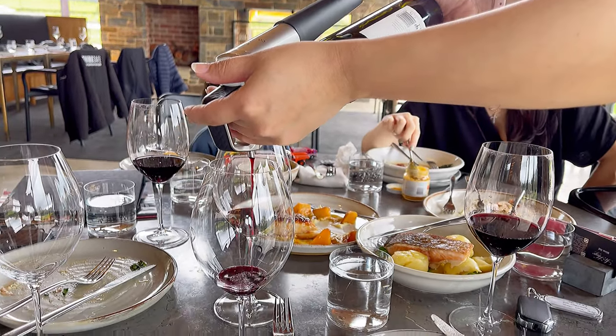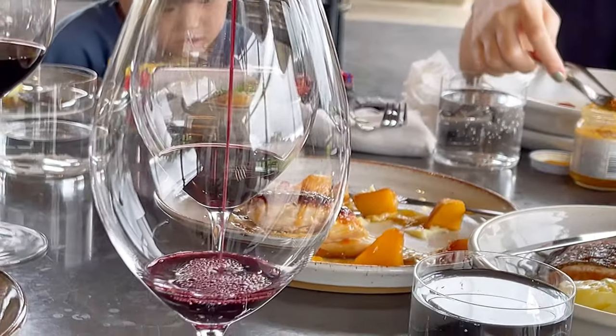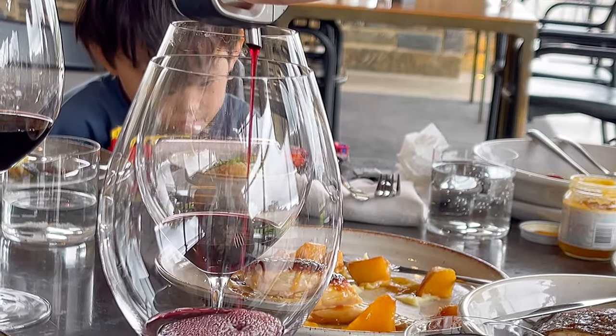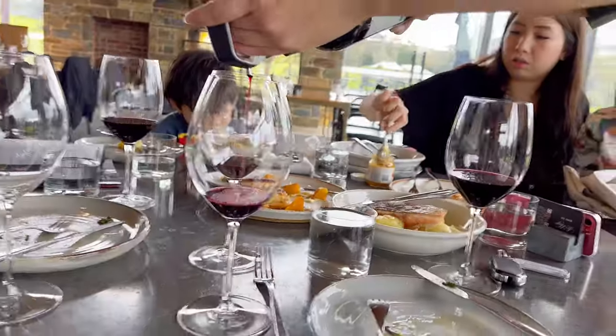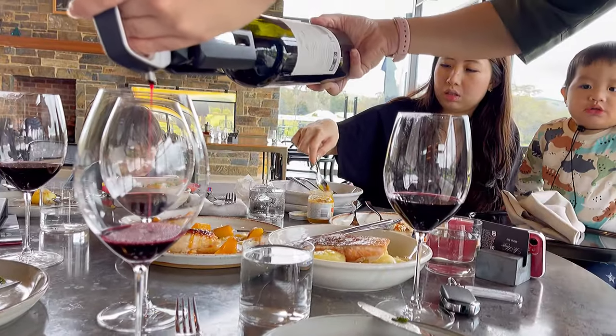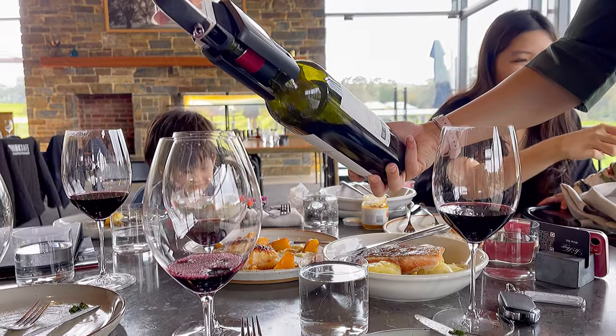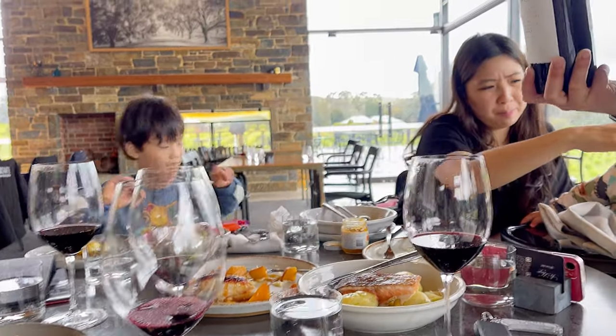So it's a wine saver. After this, you can keep it 1.5 years. Yeah, because you don't open the wine, sure. The cork is still there. But does the wine change? No, because it doesn't get in touch with the air. The wine changes because it gets in touch with the air. The air actually changes it.